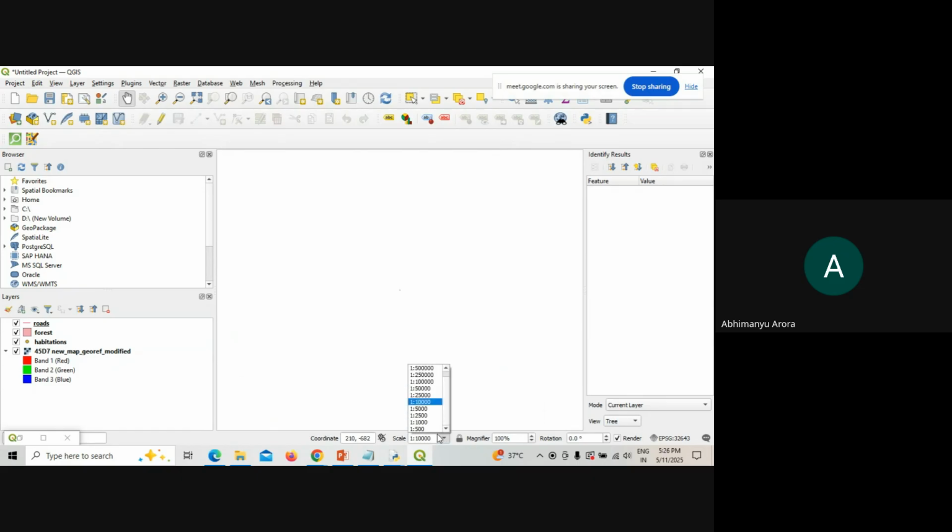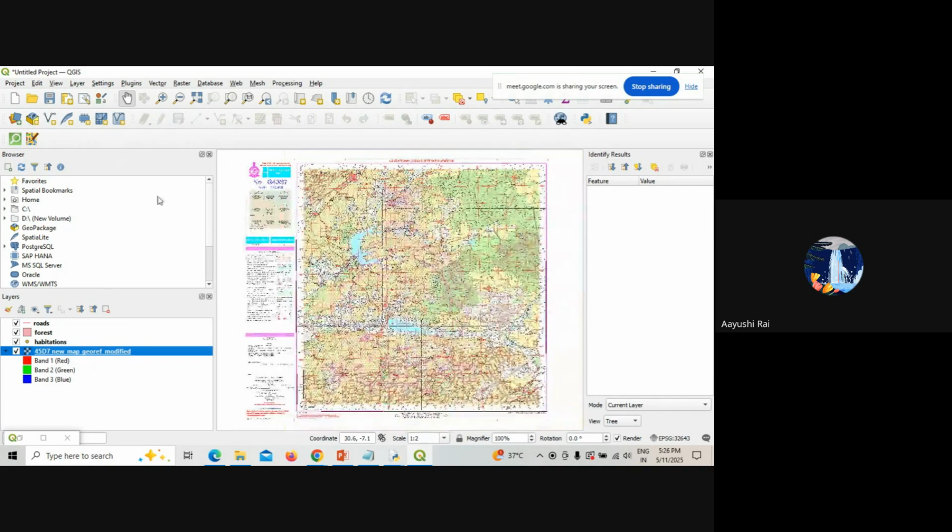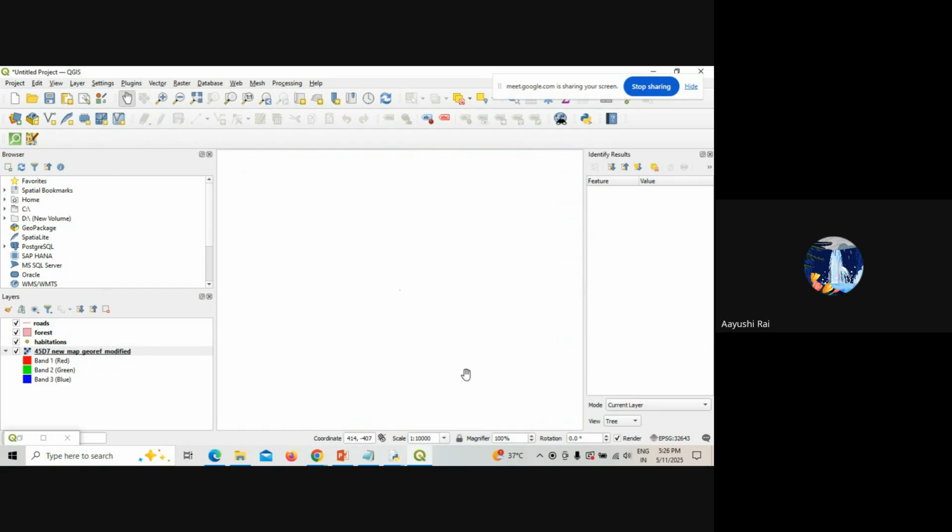Yes. I was facing the same issue even. Now the coordinate is showing, because it's quite high. It is going out of the boundary area.